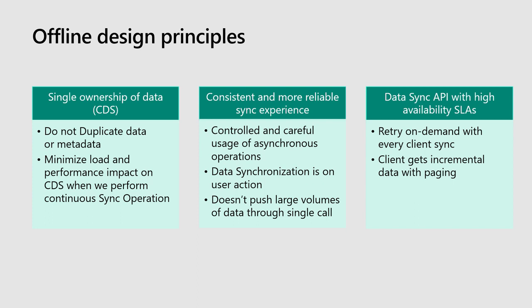At the same time, if you don't control the usage, it will not give you a consistent sync experience as well. So we are very careful with that as well. Another important thing is your data sync is based on the user action. If you wanted to watch a movie in Netflix, you are going to stream the movie. When you ask for the movie, we stream the movie.